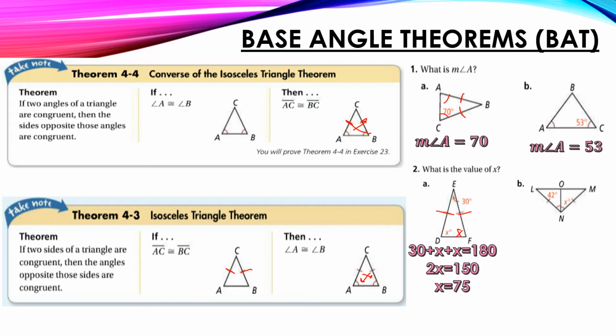For B, this is actually theorem 4-5. We'll look at it in a second. If we have two congruent angles, it means that the line bisects this here, and if it bisects that, it is perpendicular. So those two are both 90 degrees, and we can revisit that one in a second here.